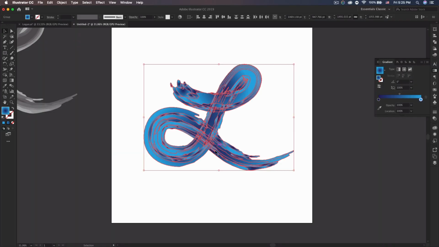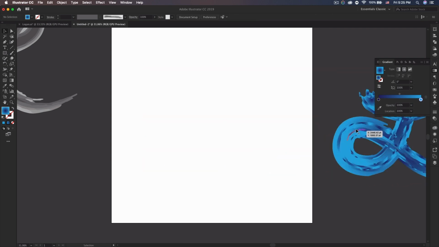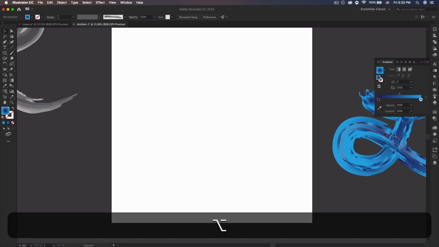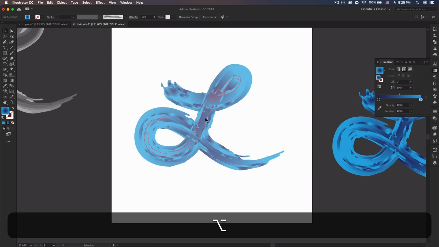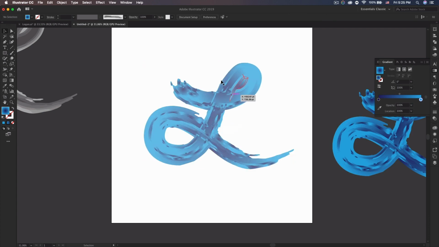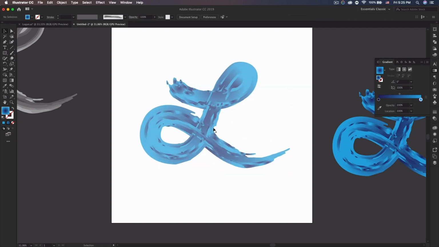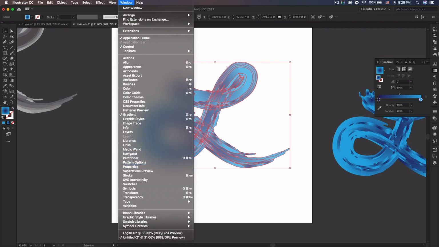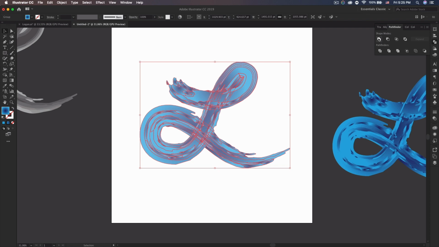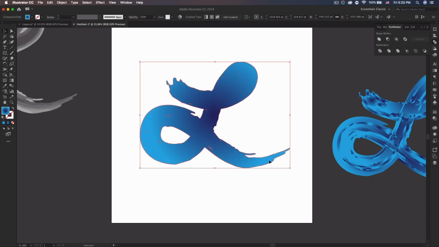Go back to Illustrator, and what you want to do is take this whole thing, drag it off to the side, click off of it, and then hit Alt and click on that and bring it back, so you should get one of those layers duplicated and back on your canvas. You can tell it is not the whole thing because, again, the opacity isn't completely at 100%. It's a little dim. Now what we want to do is select it, go to Window Pathfinder, or like I have Pathfinder over here, and I'm going to click the first mode to unite. You can see we get this radial gradient.